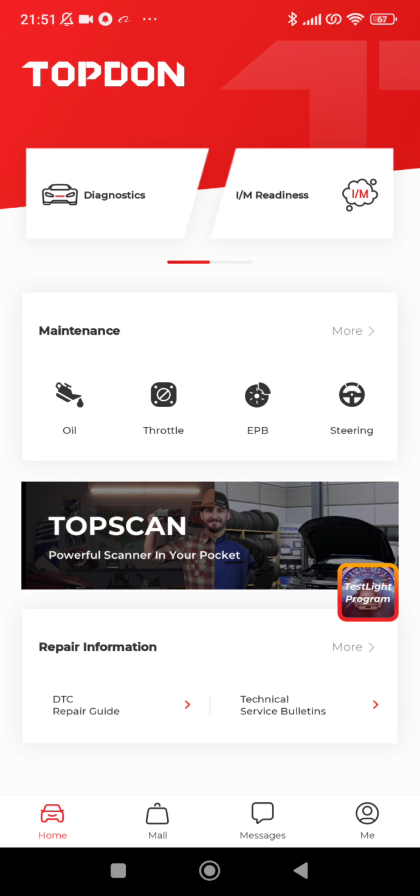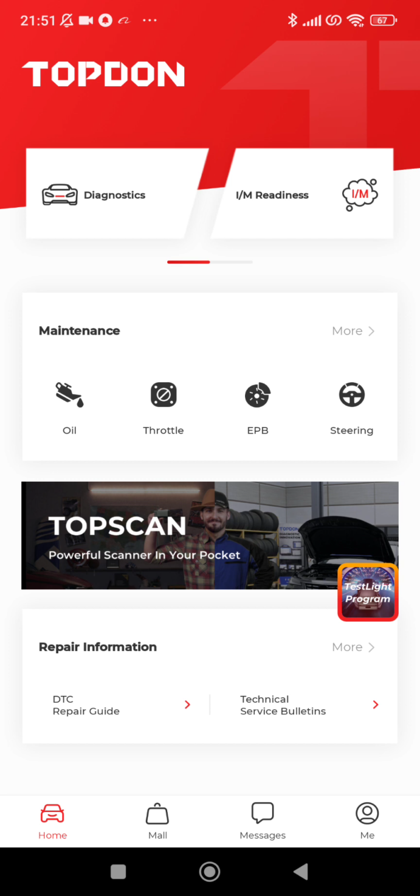And the thing you've got to remember is that the features that you get when you use this are determined by the functions that were built into the car when it was manufactured. So if there's something that you need in a car and this doesn't have it on here, that's because the vehicle doesn't allow it. It's nothing to do with the Topscan. The Topscan's a fantastic tool.